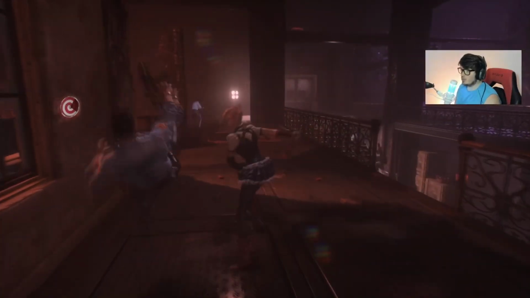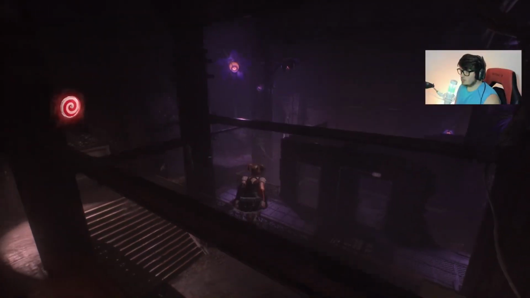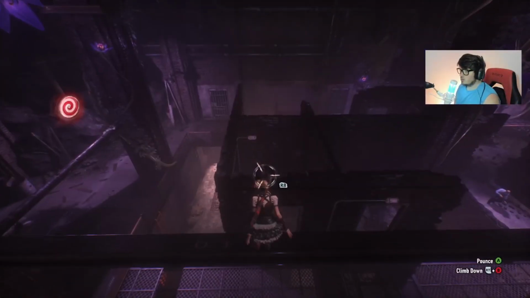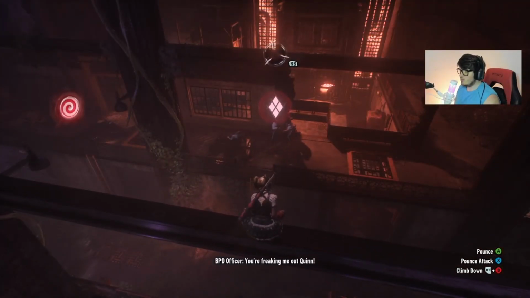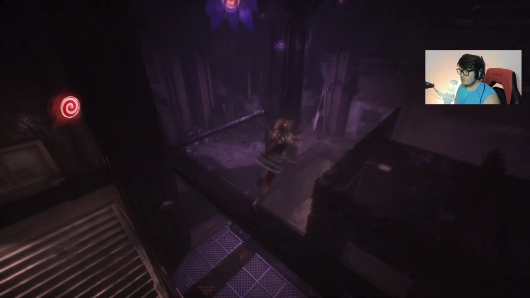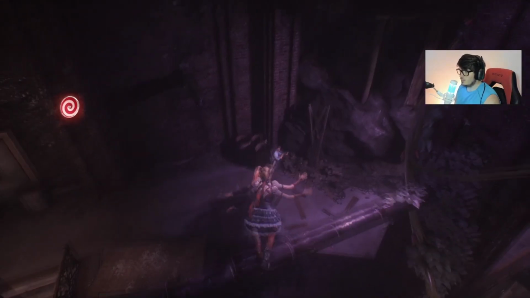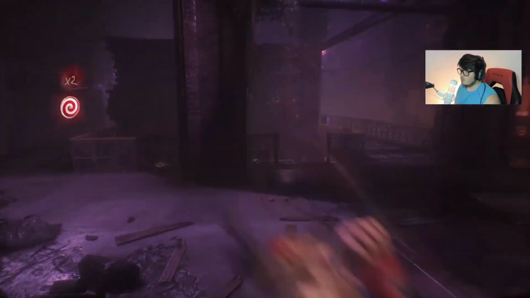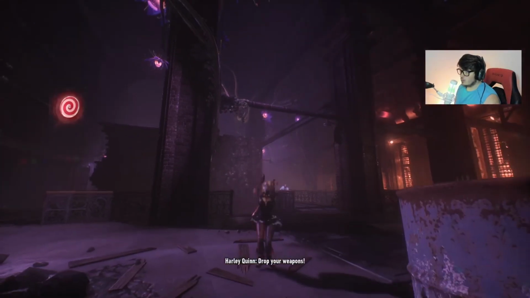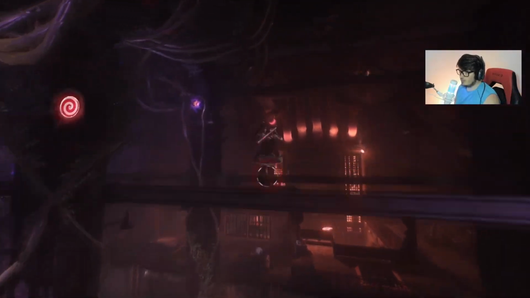I was doing a loud takedown. I was get to the beam here. How many we got? We got 7. We can use the plants. If there is any, do a pounce attack. Beautiful. Drop your weapon. I would just get up here to the beam. Get up to the beam. Trying to lose.